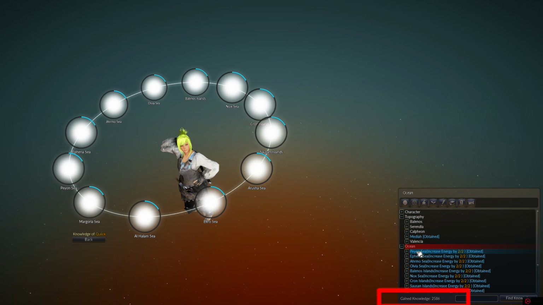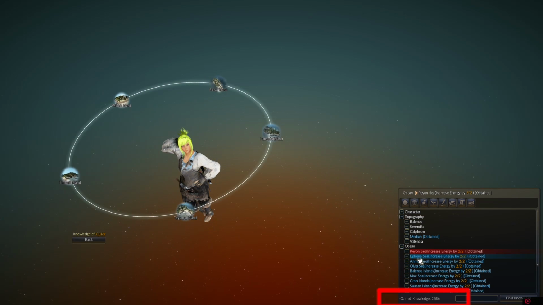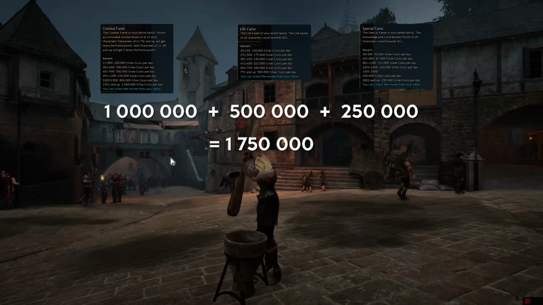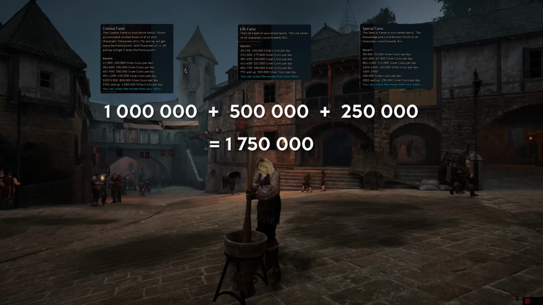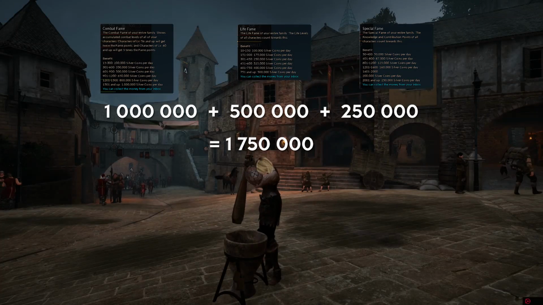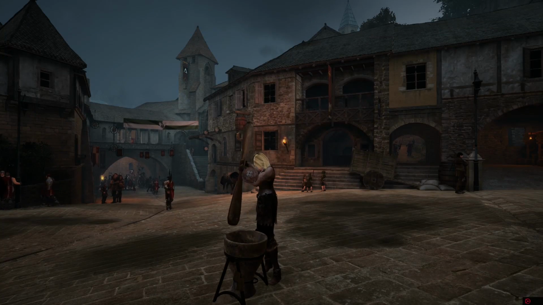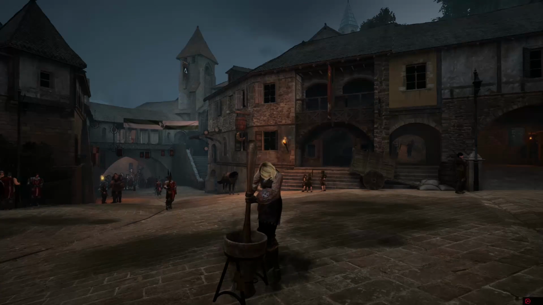So if we're going to be looking a little bit more at the daily payouts and tiers, we can see that the max daily payout you can gain is 1.75 million silver a day. Something that's great about the system is unlike guild salaries, this is automatic as it comes in the mail and doesn't even require you logging in, it's just totally passive.